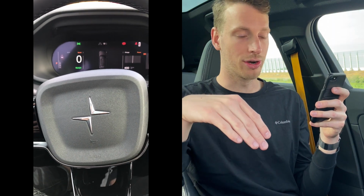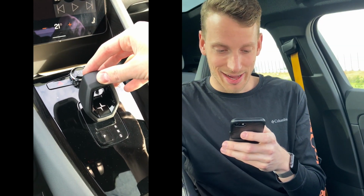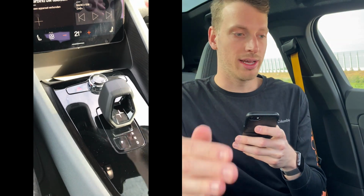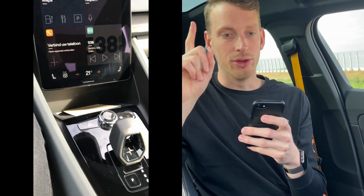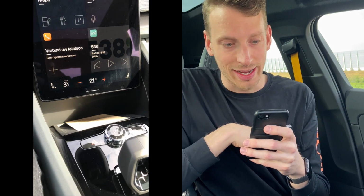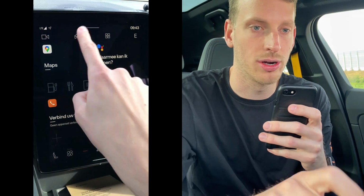You put your foot on the brake, throw this nice gear lever, by the way, with the Polestar emblem, cool thing, into drive, and you simply drive away using the gas. As this is an electric vehicle, you have the second thing I really like about this car, which is the one pedal driving, which you can set up in the system of the car.